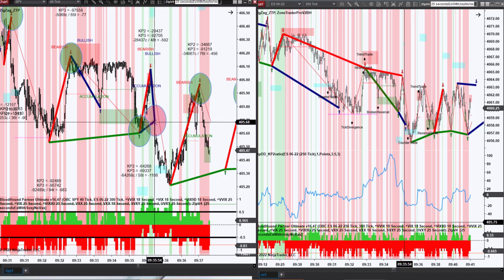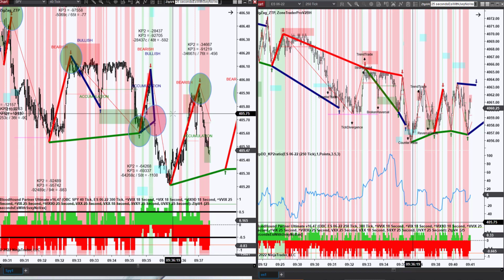Right here, we developed a signal. What a blue line means for a divergence signal is that the signal became non-divergent. So at this point, right as we were being given the signal, it becomes non-divergent. But for statistical purposes, I've marked this as a loss to be fair. So even though we never would have had a chance to get in this trade, because the software told us we had a divergence at this point, we marked that as a loss.